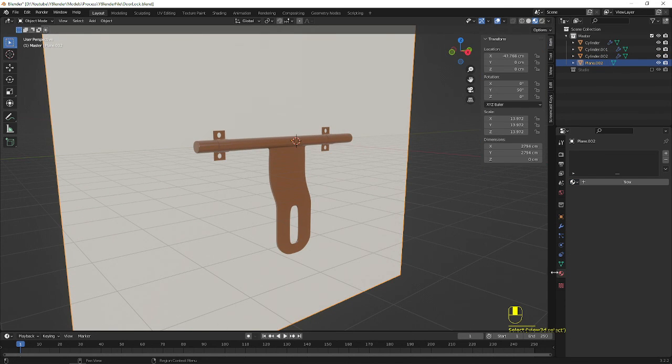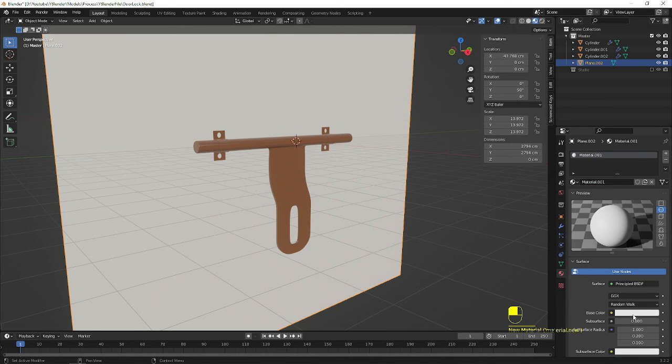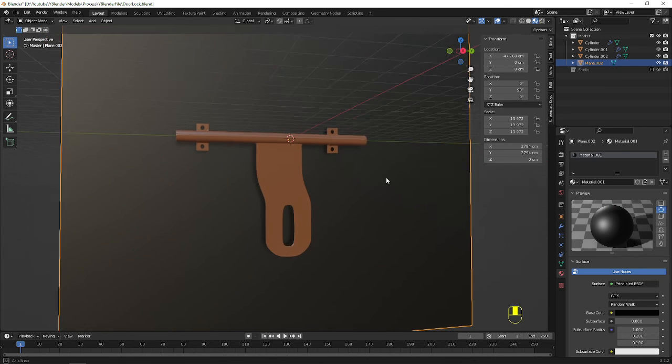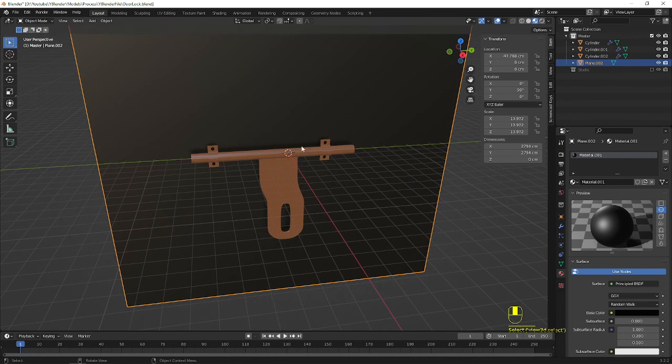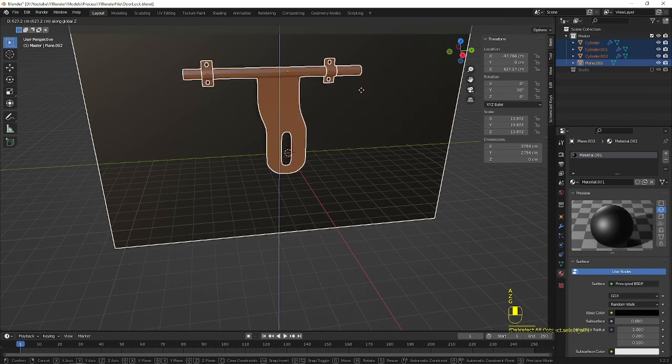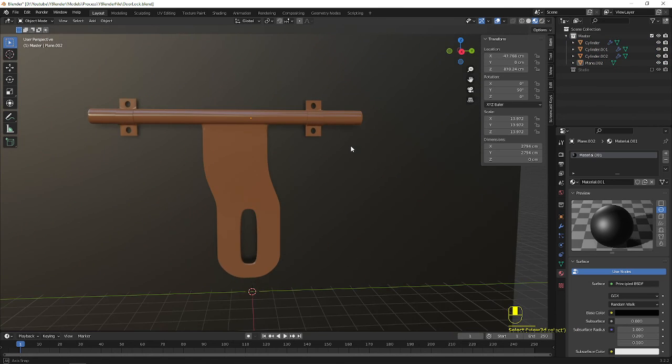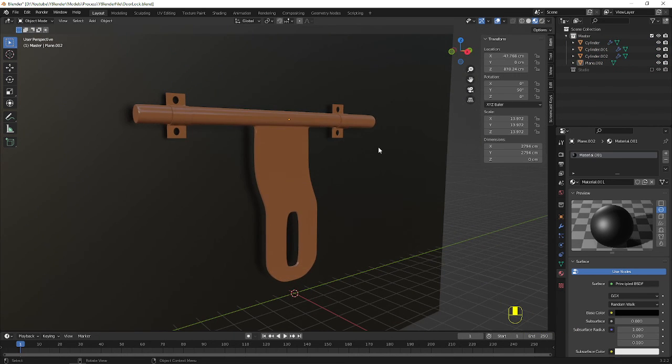And this cardboard we can give some dark color. Yeah, now we have completed this door lock system.